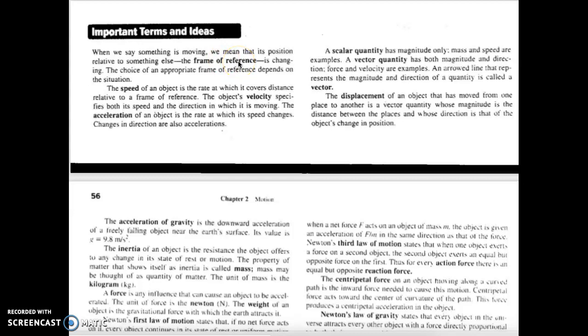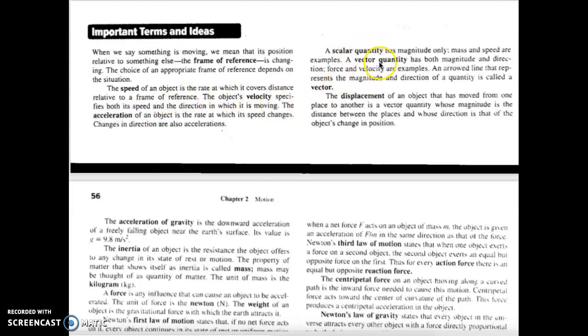Since there will be motion problems in this course, and all motion, to clearly understand how objects move, you need a reference frame, and sometimes the reference frames will be at rest, other times the reference frames will be in motion. So that term is there. Next is speed, velocity, acceleration. These are three relevant terms, but each one is separate and each has its own unique meaning.